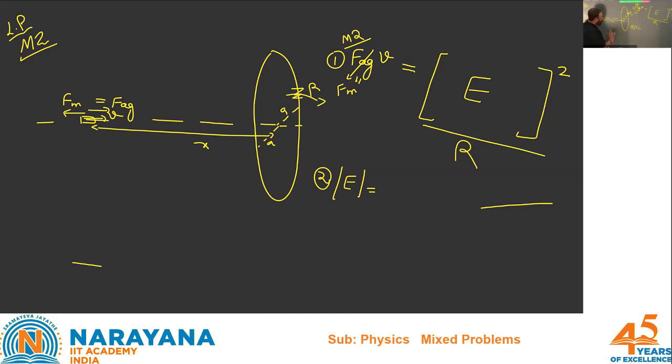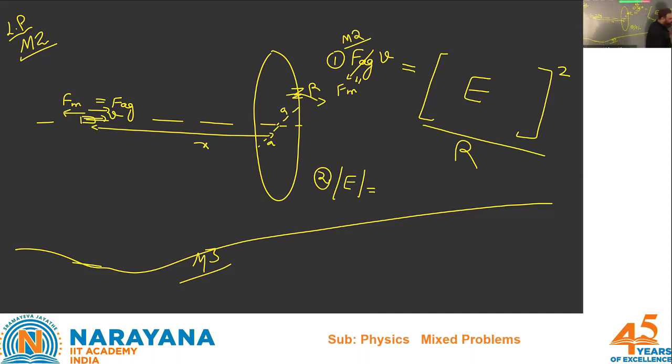And one more method, method 3, could have been used. This is only after writing the induced EMF. After the induced EMF, you can directly do this. After you get the induced EMF, you could have written the induced current in the loop. Simple. The value of I would have been E mod upon R. As far as direction is concerned, I've treated this dipole to have a dipole moment, which was coming out opposite. So with respect to someone standing here, the direction of current was anticlockwise.